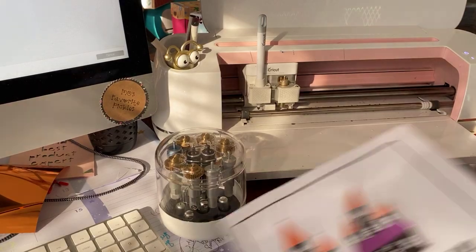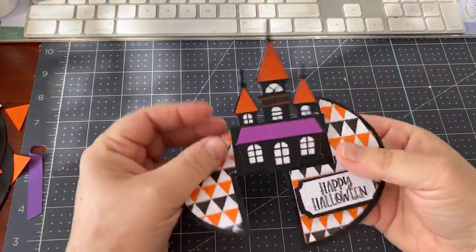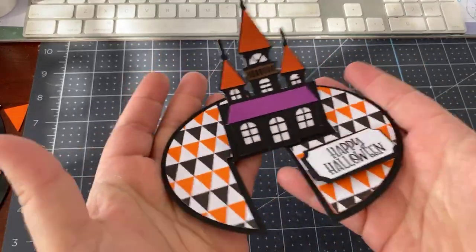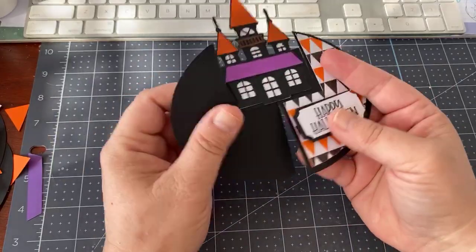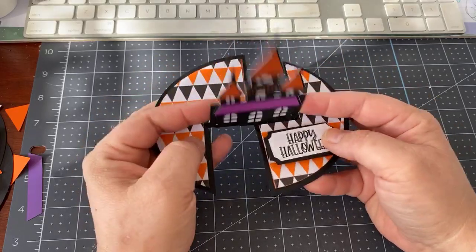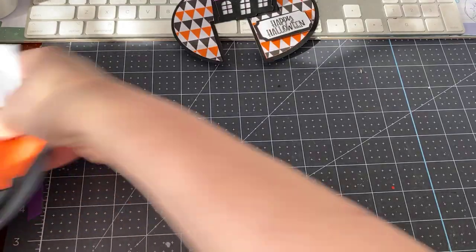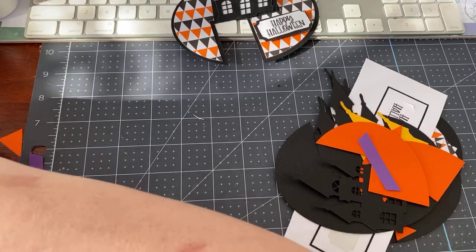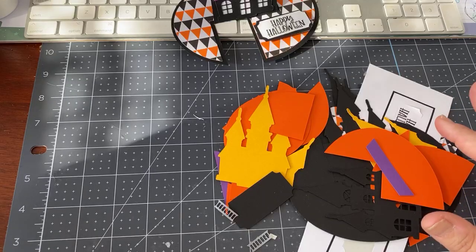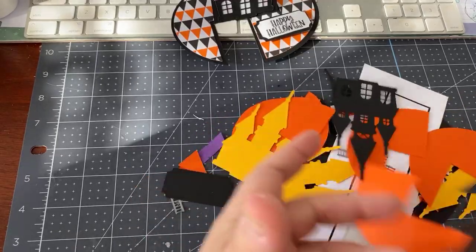So let's go ahead and put this thing together. So simple. I actually probably would make this larger just because it seems a little small for me. This is the completed one based on the sizes that she gave us. But I think it would look a little bit better larger, but that's just my eye. So let me show you. I got all of this cut out. All right. So the reason she calls it an impossible card, I guess, is that it's flat. It's pretty flat. It doesn't look like a regular card.